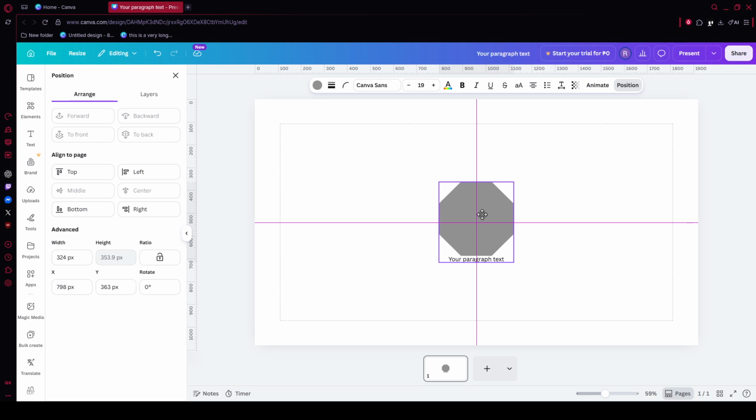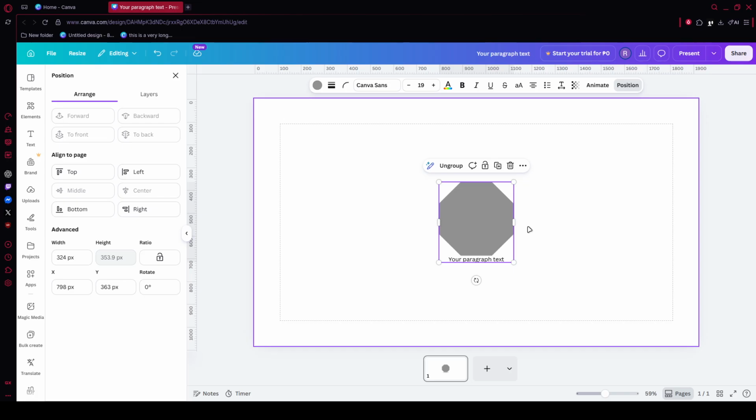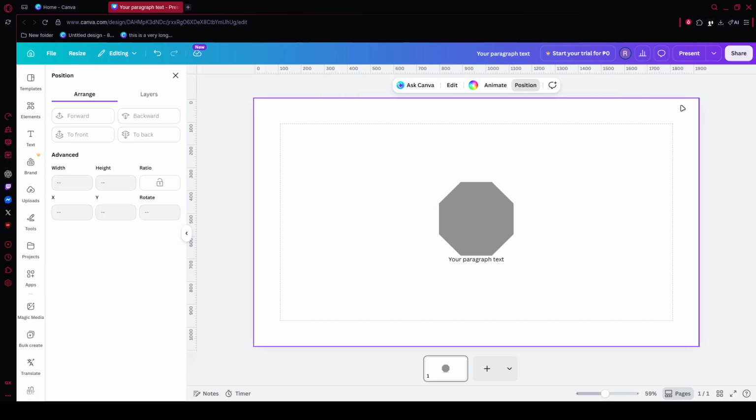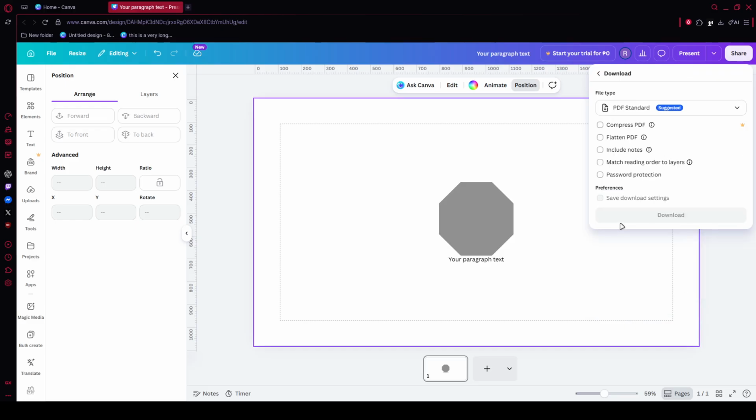Before exporting, do a quick visual check. Move the organized group slightly and watch for Canva's alignment guides to help confirm everything is centered where you want it. When you're happy with the result, go to Share, then Download. Choose PNG for a crisp digital image or PDF print if you need high-quality print output. Then click Download to save your finished file.